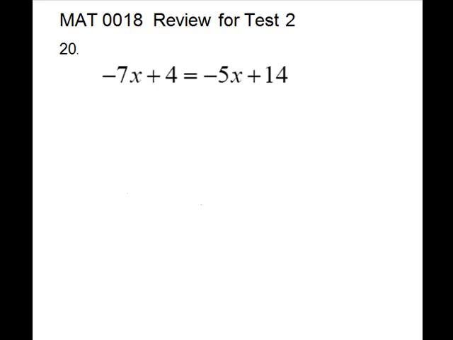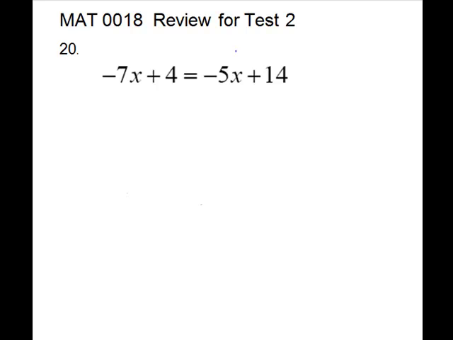Right, we're still solving because we have the equal symbol. That's what tells us to solve. We don't have to have the word. The difference with this equation is that I have a variable term on both sides. We're trying to isolate the variable, so we need to get rid of one of these variable terms.